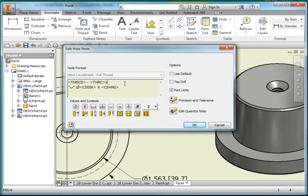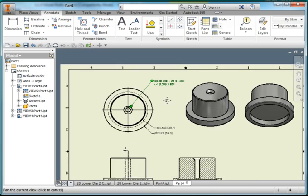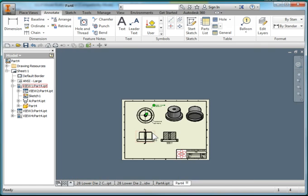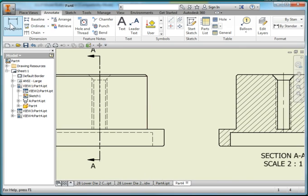Place my cursor here, space, and then choose this icon here, insert this symbol, the thread depth, and then choose this parameter, the hole depth, hit OK, and you notice that it appears there now. Go back to dimensioning.